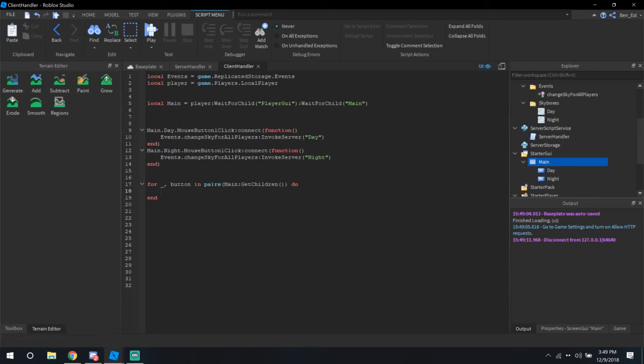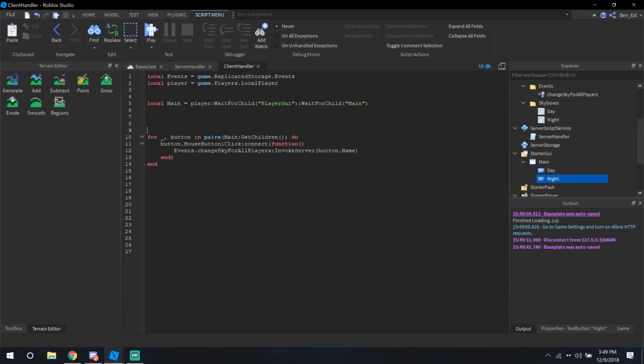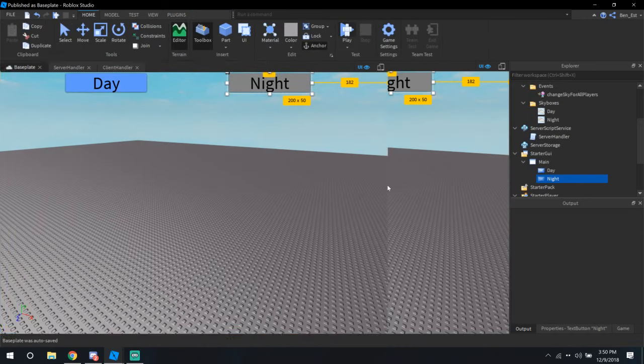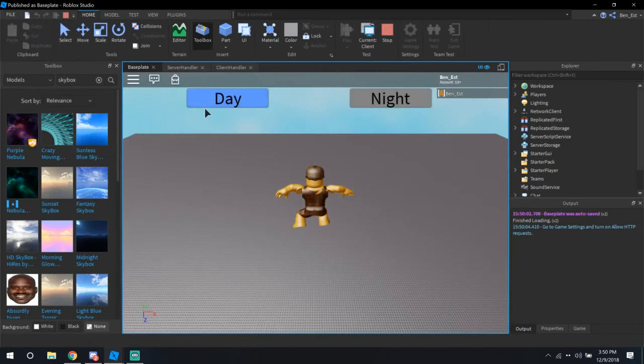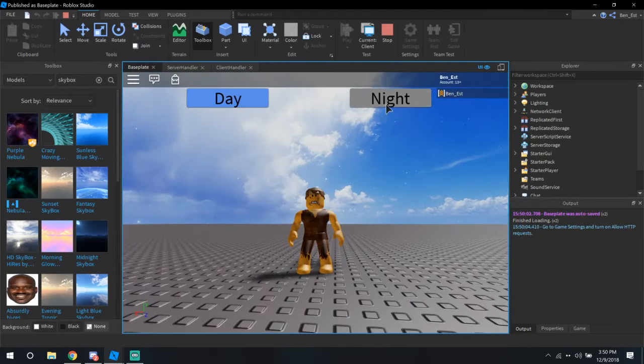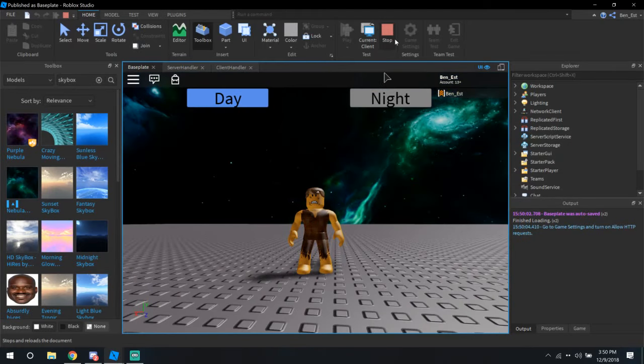So what I would do is say if the button is clicked, then send the button.Name. And what that would do is either send the name of day or send the name of night. So we can get rid of this and then we can test this. Check it out. So you can set it to day and night just like that too.